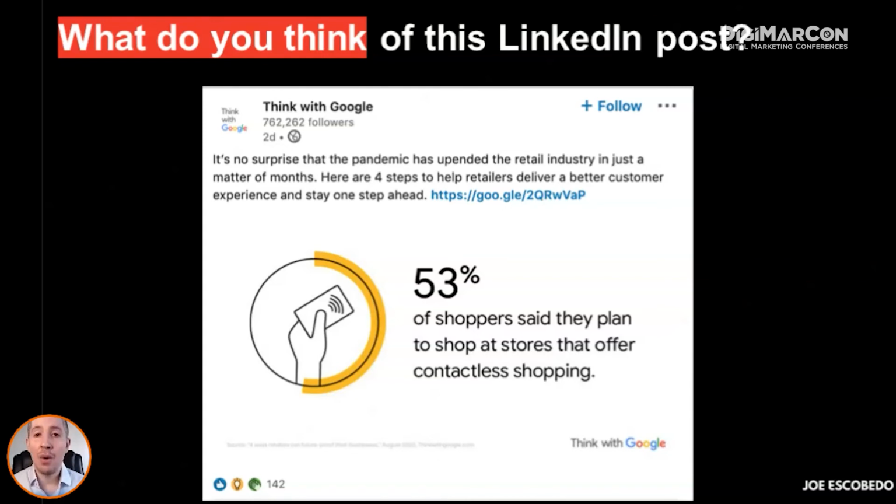Another thing they do very well, probably better than any brand I'd see on LinkedIn, is consistency. So if you scroll through Think with Google's posts, they almost all have the same style in terms of the colors, in terms of the graphics. And this is extremely important in terms of recall, in terms of your branding. So Think with Google, I think, does an extremely good job. If you're looking for inspiration on LinkedIn, do check them out because they do a really, really good job.